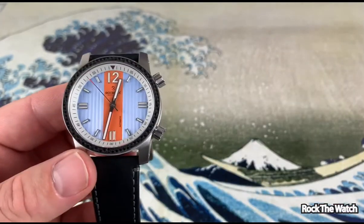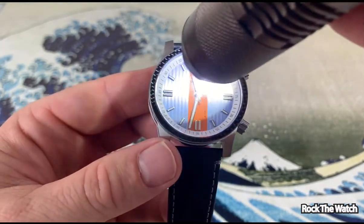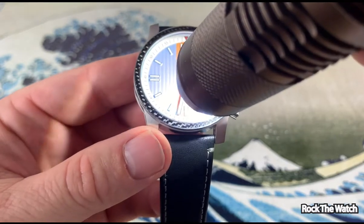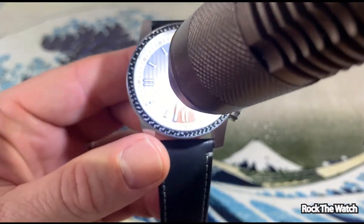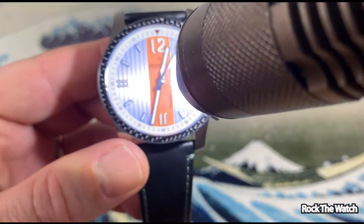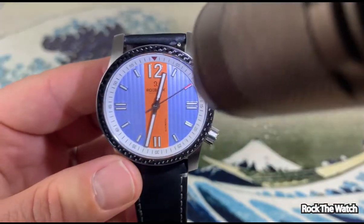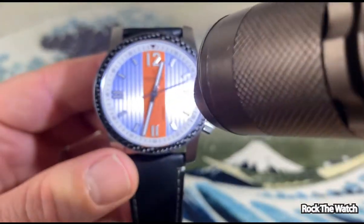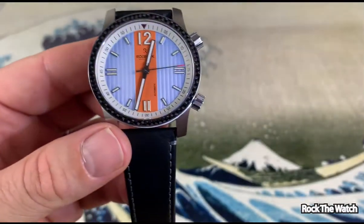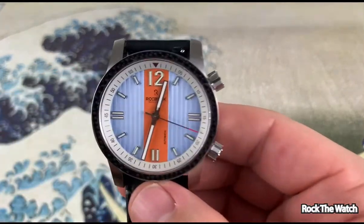It's been sitting here cooking under the studio lights, and I will hit it with a flashlight again, see if I can really ramp it up. Well, that's kind of cool. You can actually really see that carbon fiber bezel insert, which is pretty awesome. That adds a lot to the whole racing theme. A lot of race cars nowadays use carbon fiber in their vehicles, so that's pretty cool.